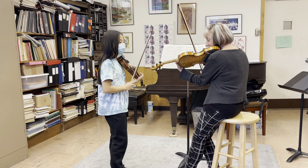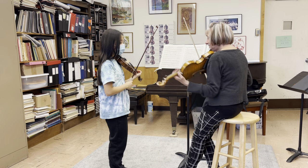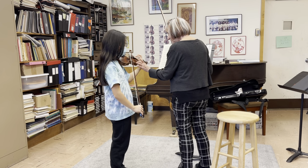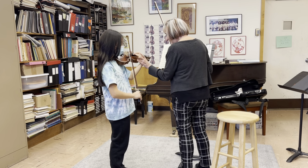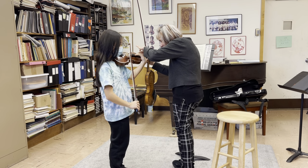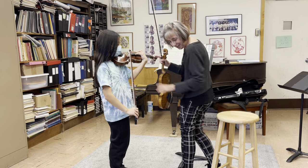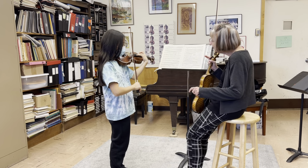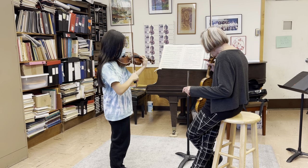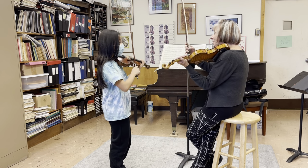Can stay here. That would be a three. Three. Good. So we'll see. You know, we want to make the space a little bigger here. See how much space you have here? Good. Down low. Down. Good. Down. Good. And frog, and then you can be with the orchestra.